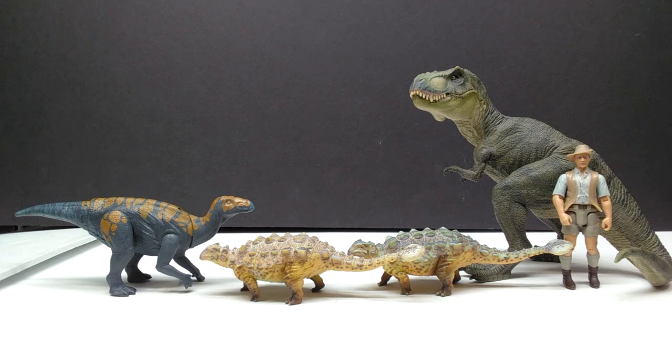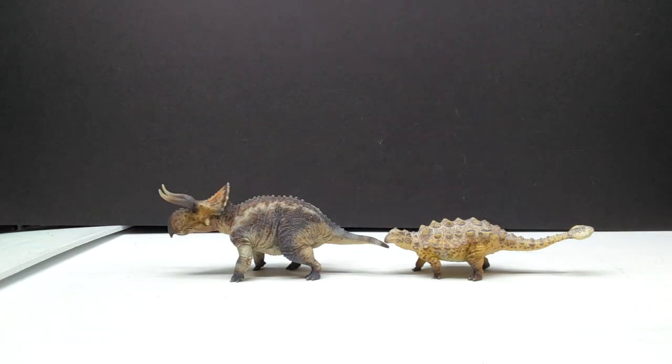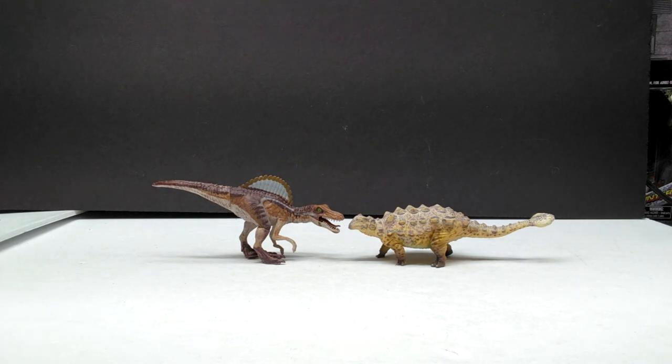For a size comparison, here is the Papo T-Rex, the Attack Pack Colovasaurus, and Robert Muldoon from the metal Jurassic World toy line next to the brand new HowLongGood Tianzenosaurus. You can see they are very small — pretty much exactly where you'd expect for the species. They're definitely the smallest HowLongGood figures so far from my recollection. Here is the HowLongGood Oranosaurus as well — a recently released figure I'm absolutely head over heels in love with — clearly a little bigger than our Tianzenosaurus.